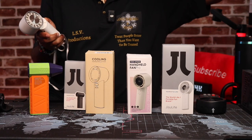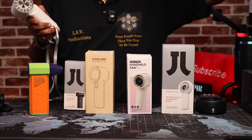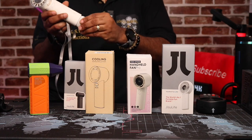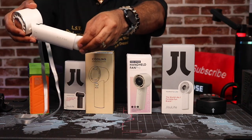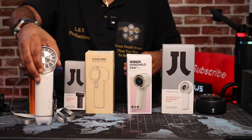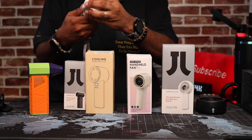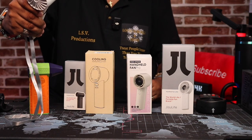And it has a multifunction, it has an LED light on it. So I really don't understand what it's about. It's just me, because it would have been better just to have this plastic, this rubber piece off of here, and just so you could set it up like that. But other than that, it's decent. It's decent.